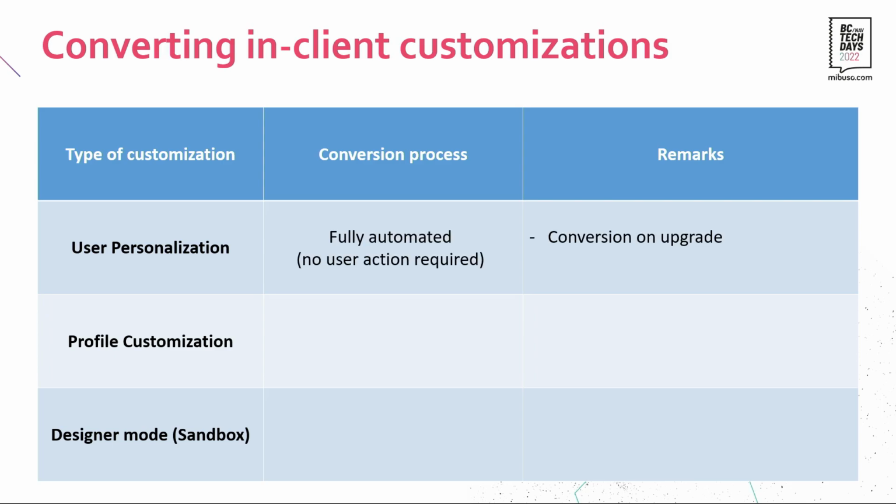For user personalization, we've defined a fully automated experience. So the customizations, which are stored also as AL code, will be automatically converted. This will reuse some of the internals of the code action that you see in VS Code, so everything is tied together. And that will be something that should go totally unnoticed by the users. It should just work out when they start using their environments in version 21.